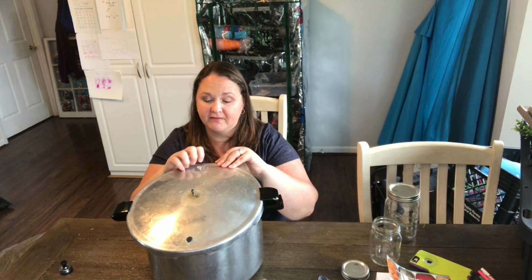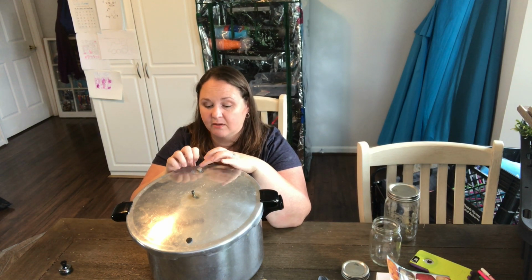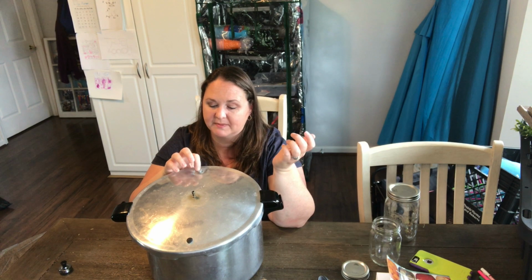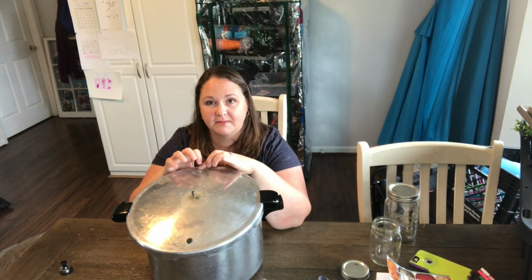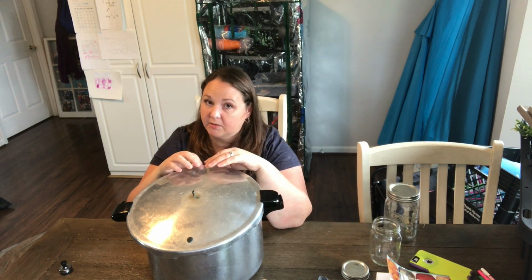I know sometimes my valve gets stuck, but if it's been 45-50 minutes, sometimes I just take a little something and tap it, and if it pops right down, then I know it's ready, just because it's really been 45-50 minutes. But sometimes, with the water and calcification that builds up on here, it won't pop down on its own. But you really want to wait for it.